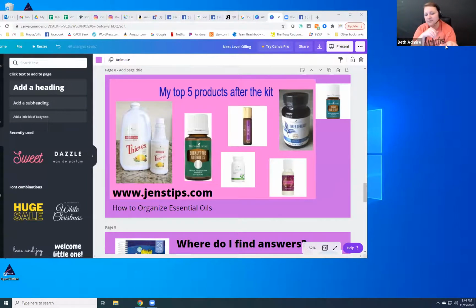Okay, this smaller bottle is about $24 with your membership discount. The big bottle I think is like 64, but the small bottle I use all the time, everywhere. It's literally the only cleaner that I use in my home. It's so diluted that it will last you 6 to 8 months. It's just one capful for an entire spray bottle of water. They say 16 ounces of water. I actually add a little bit more water and it lasts longer and it's still just as powerful. It's so all natural that my kiddos could actually drink it.